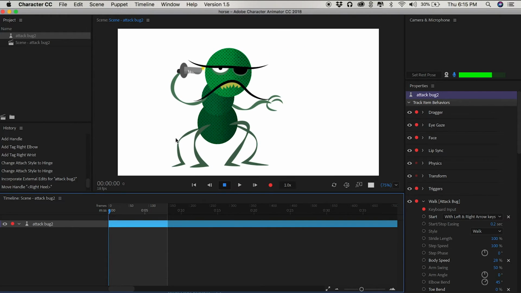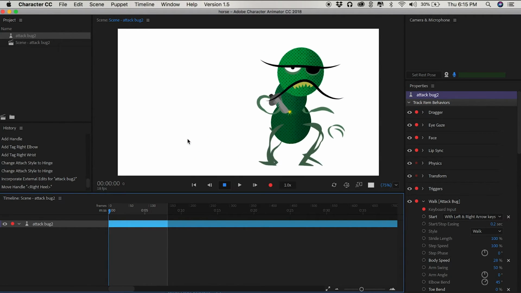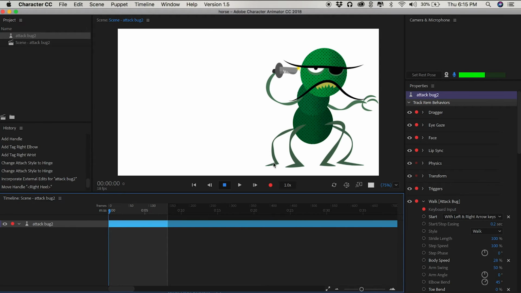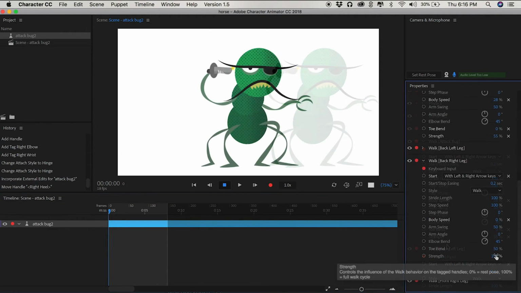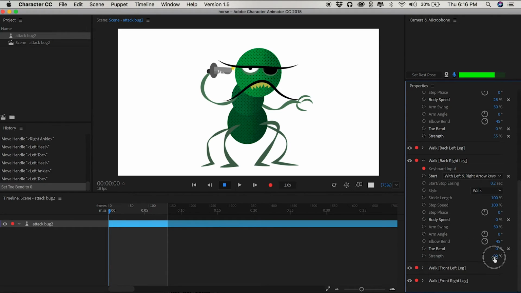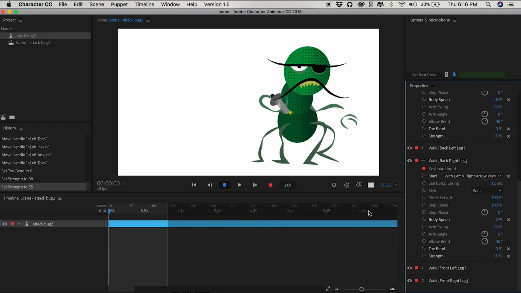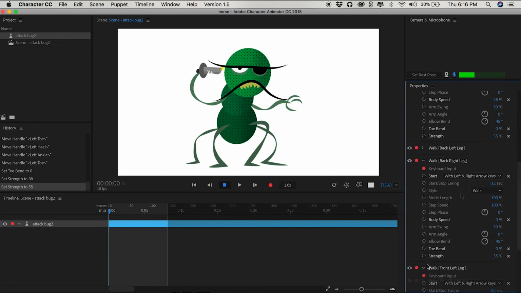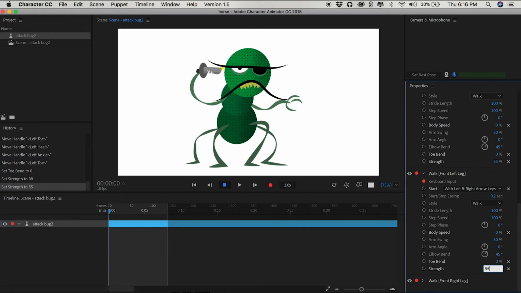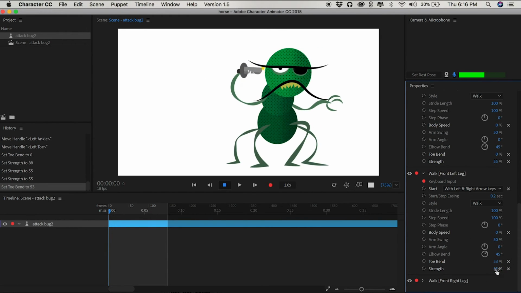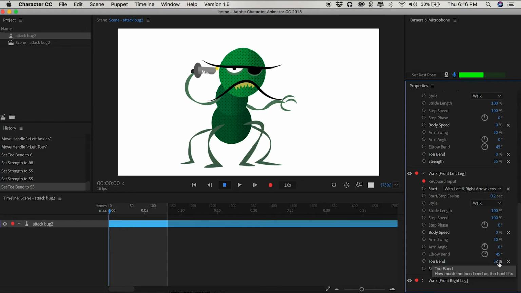It's getting closer. This back leg, of course, has a very unusual design, but that seems to be the bugbear. The weirdest one is this back right leg. Take toe bend all the way down. Lower the strength of its walk to 55%. Front left leg seems to be very limp in comparison. Strength at 55. The reason for taking the toe bend down is to draw attention away from the oddness of these toes. Of course, that's intrinsic in the particular design that I'm working with.